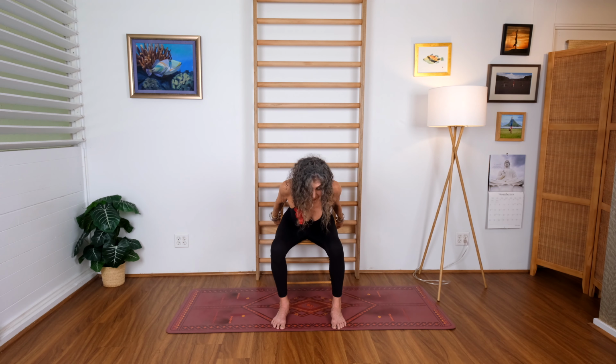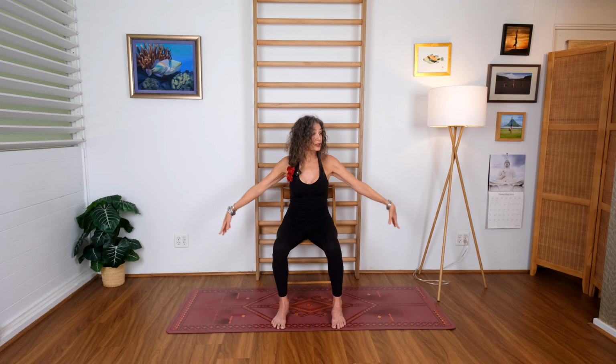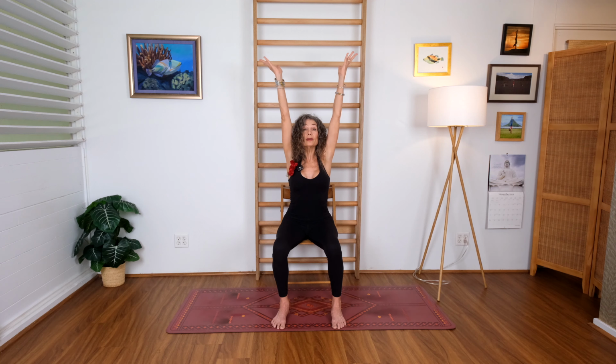And then inhale, lengthen again. Maybe you can reach the arms out this time. Reaching and exhaling, hands down. And now we're going to come to a nice side bend. So inhale, we'll start by reaching the arms up.